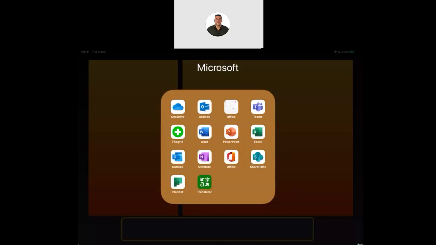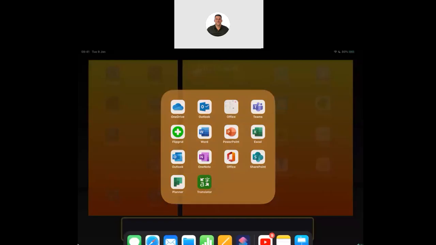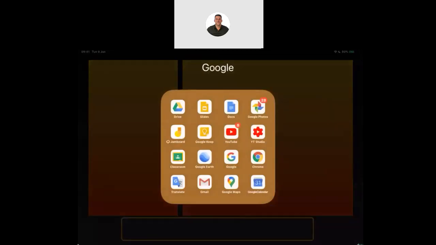There are some functional changes, but there are also some functional benefits to doing it on an iPad, i.e. you have a built-in camera and microphone and you're mobile. So that's all the Microsoft tools, and there are more. And equally, if you're a Google school, these are all the Google tools that you will use. So when people say Chromebook or iPad, well, the argument is an iPad is a Chromebook because I have access to all of the Chromebook tools on my iPad.